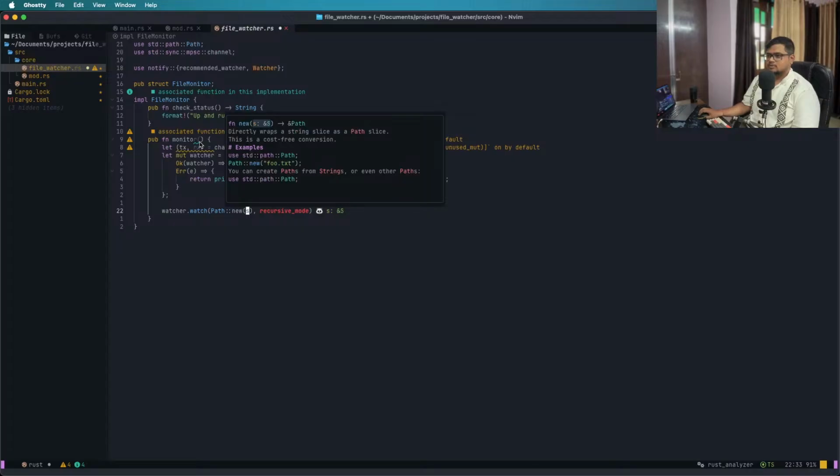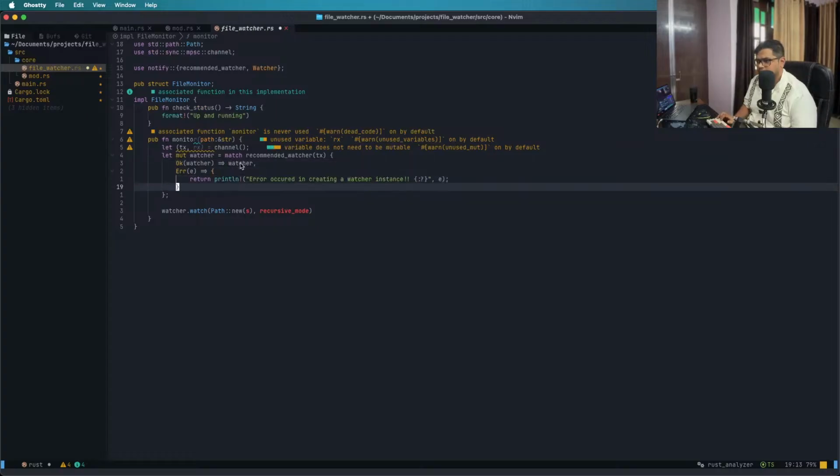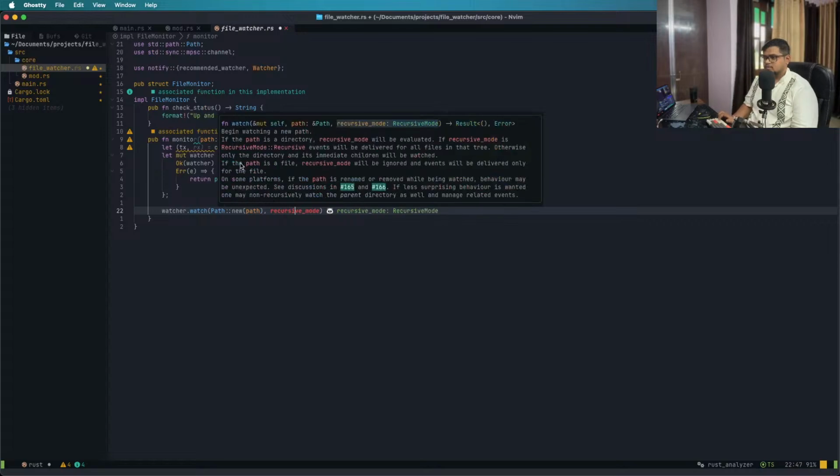That means this function monitor should take a path of type str. Okay, we can give path over here.